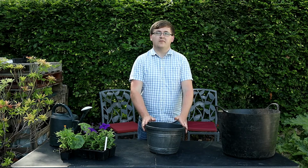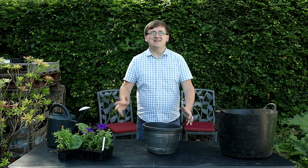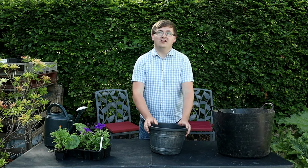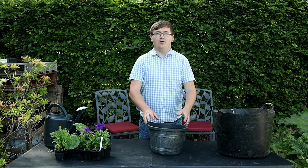And today, we're going to learn how to plant up some flower pots so that you can add some colour to your garden. There are three things that you need to get started. Some compost, a pot with drainage material, and any bedding plants of your choice. So the first step is to find yourself a pot. Now, naturally, the larger the pot, the more plants you'll need to fill the pot.